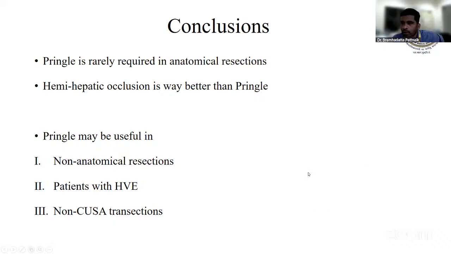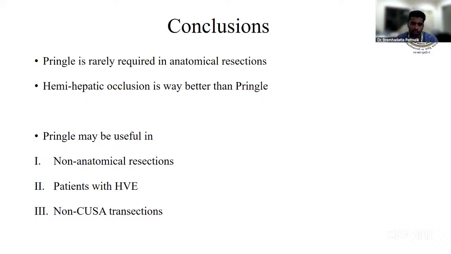Sir, for non-transplant resections, like for tumors, it is always better to do a hemihepatic occlusion, get a demarcation line, and straight away ligate the right hepatic artery or left hepatic artery, or the individual hemihepatic artery and vein, because that is the advantage in non-transplant resections. But we need to loop everything, like I showed in two of the case scenarios, where even after ligating the right portal vein, and while doing a straightforward right hepatectomy also, there was too much bleed. So we need to apply Pringle.